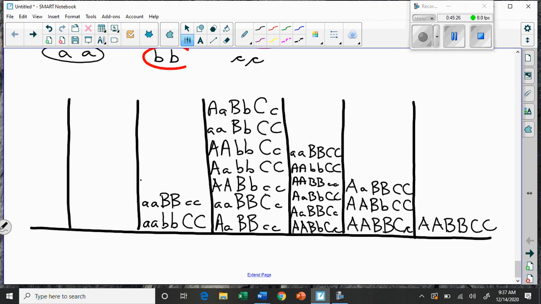And yet, here's another way. Another way, A, B, C, and little c. And another way would be A, 2 little b's, and a big C, little c. And the last way would be an AA, BB, little c, like that. Now I wrote a little bigger, but you'll notice that 1, 2, 3, 4, 5, 6, there are 6 combinations.